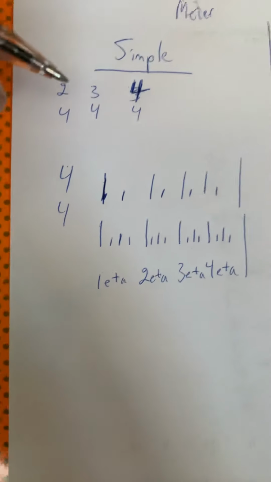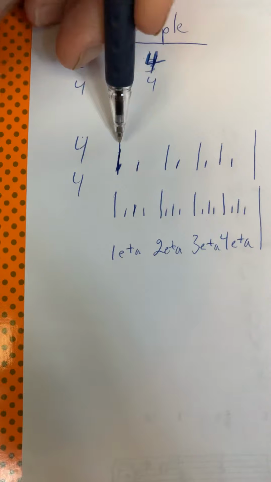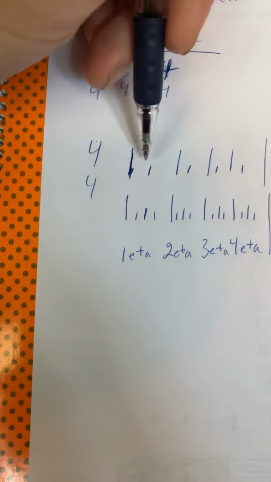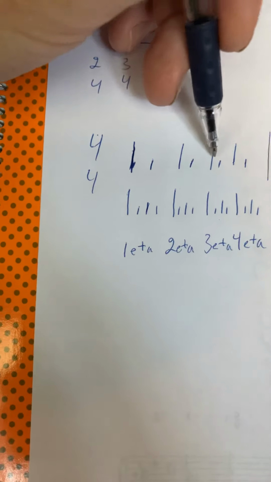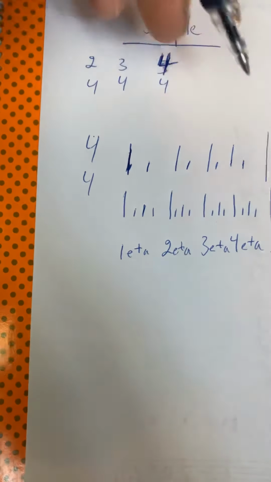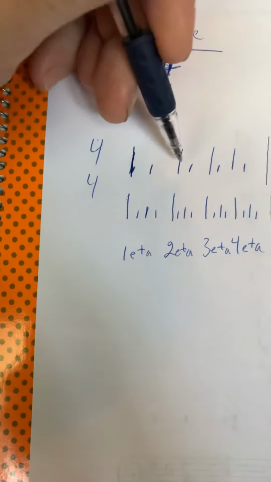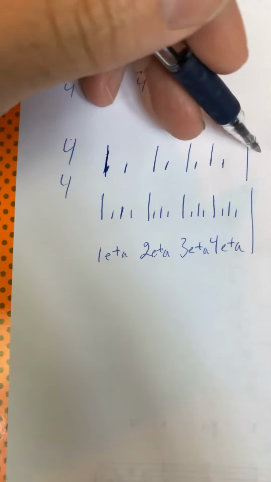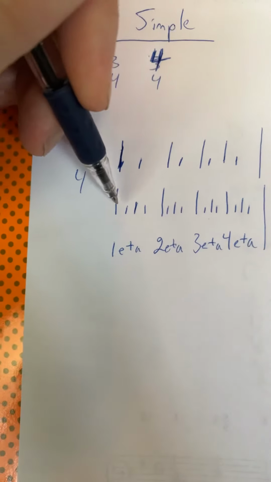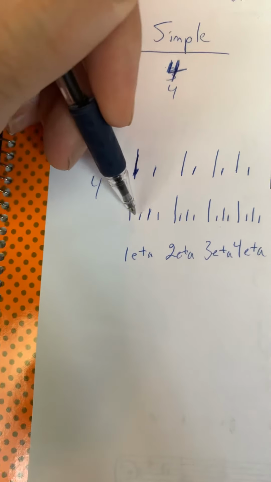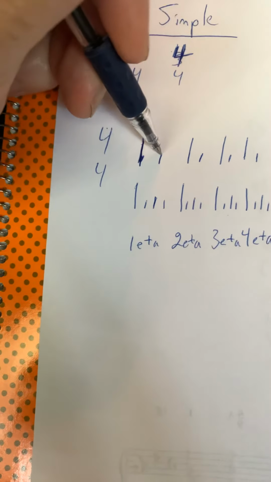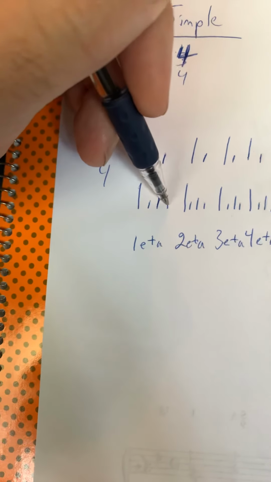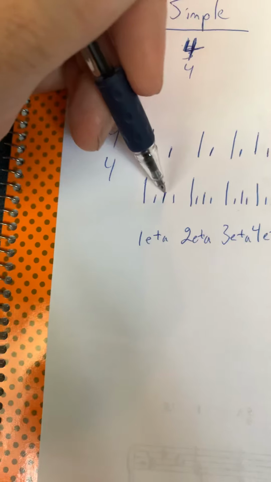If you look at simple meter, 4/4 time, the longer ones represent the stronger beats. These are weak. Strong, weak, strong, weak, strong, weak, strong, weak. Or 1 and 2 and 3 and 4 and, and those are just bar lines there. Here it is cut into 4 pieces. And notice how this halfway point is here. That's the 'and.' That's a little stronger than these quarters of a beat because it's the halfway point.